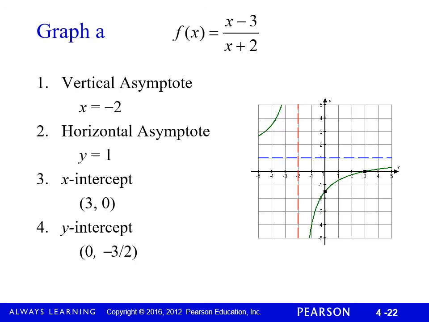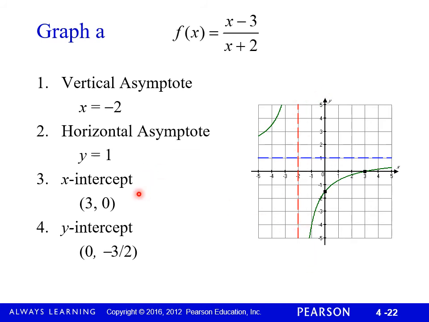All right. So when we look at the first one, we get the vertical asymptote, which is setting the denominator equal to 0, as x equals negative 2. For the horizontal asymptote, we can see they're the same degree, so it's the coefficients in front of the leading terms. There's a 1 over a 1, which is equal to 1. So y equals 1 is our horizontal asymptote, you see in blue. You see x equals negative 2 in dashed red.